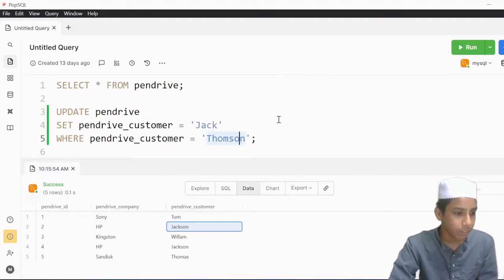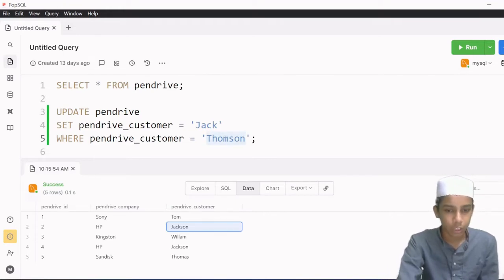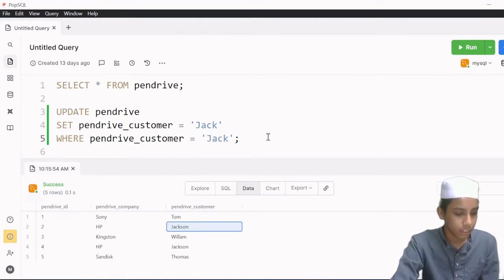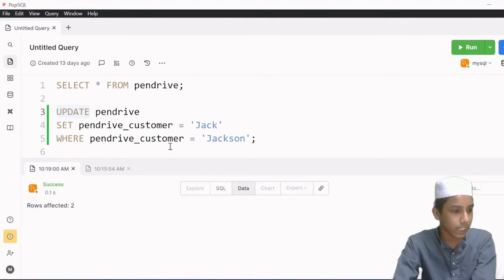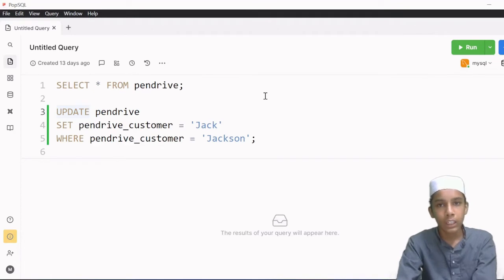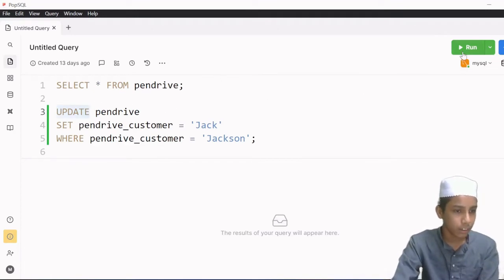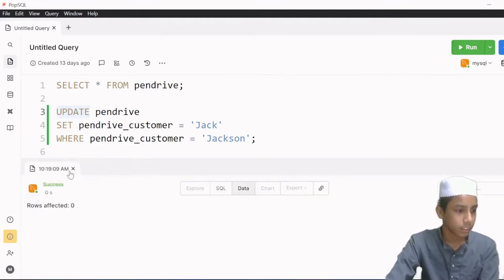After that I am going to use Jackson, where pen drive customer is equal to Jackson. So I will be clicking here, and after that I will be giving Jackson. Okay, and now I am going to update this table, and as you can see it's showing rows affected is 2.